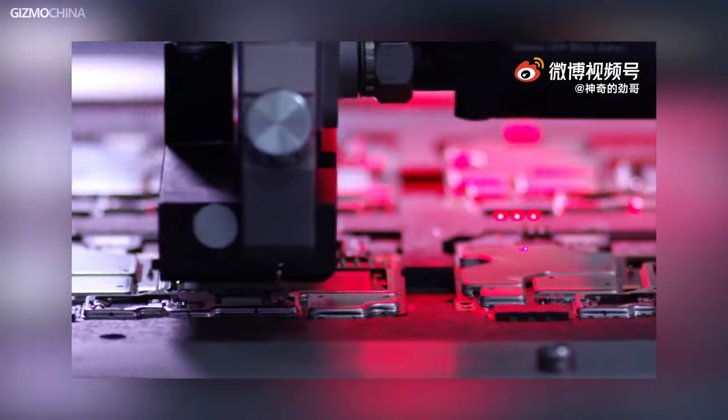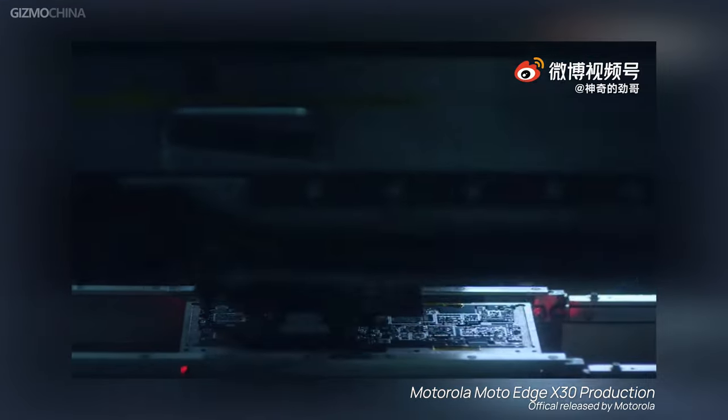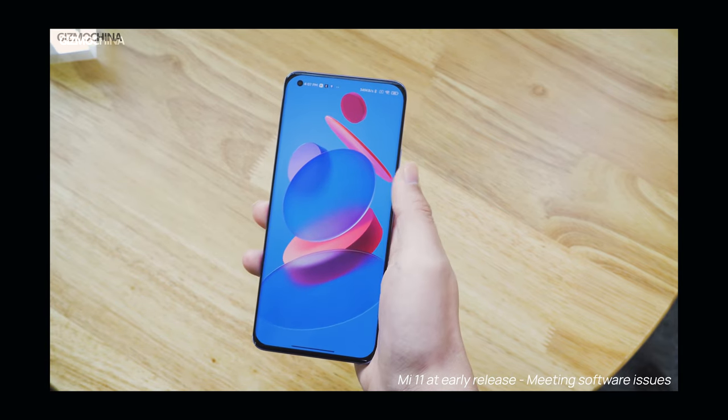This chipset is probably not going to be as strong as the newest Apple chipset, but in the Android world it's going to be the highest level in the upcoming year. A few concerns we have about this phone are about the software, because this is the first phone with the newest Qualcomm chipset. Based on our experience with early chipsets, there are likely to be some issues with software, heat, and battery life — we're going to be testing all of this when we get the phone ourselves.